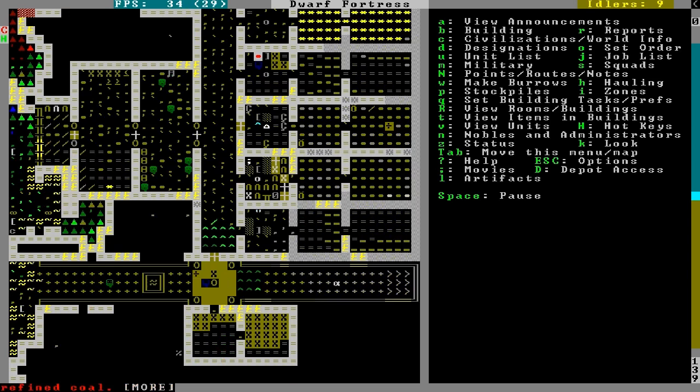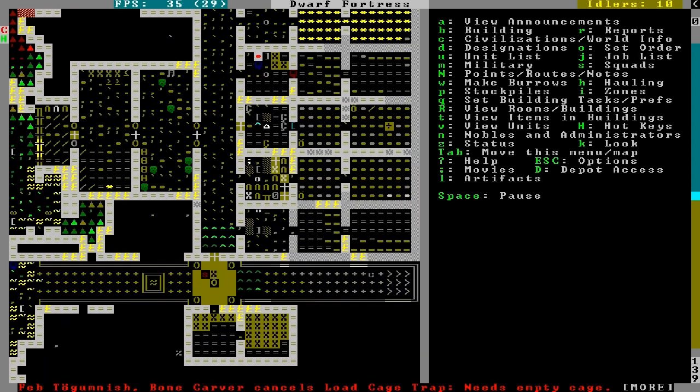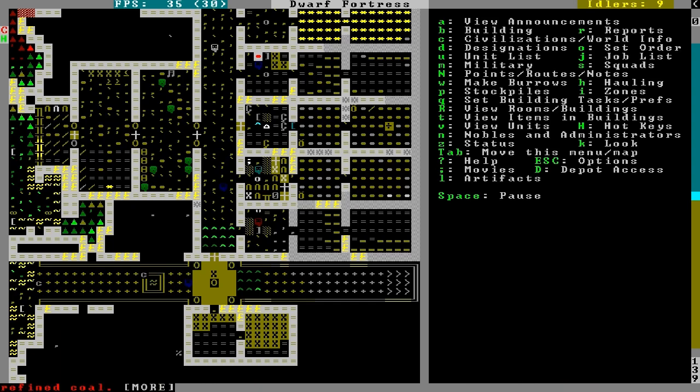Yes, you can't make an iron cage because you don't have any iron cages. You can't make a cage trap because you don't have any iron cages. You don't have iron cages because they can't make iron bars. Well, I think they've got lots of iron bars, but nobody's... why did he go to a completely different wood stockpile to get the wood as opposed to the wood that's right next to you?